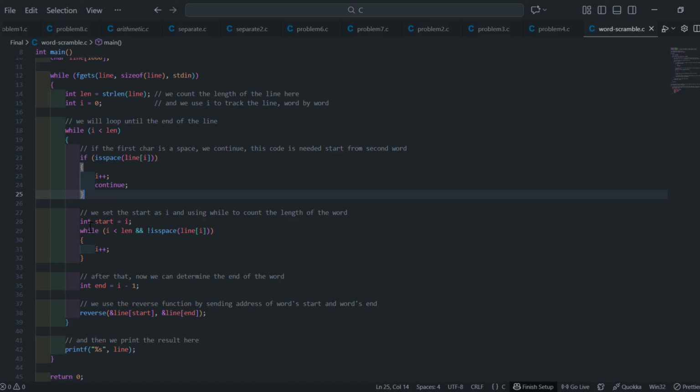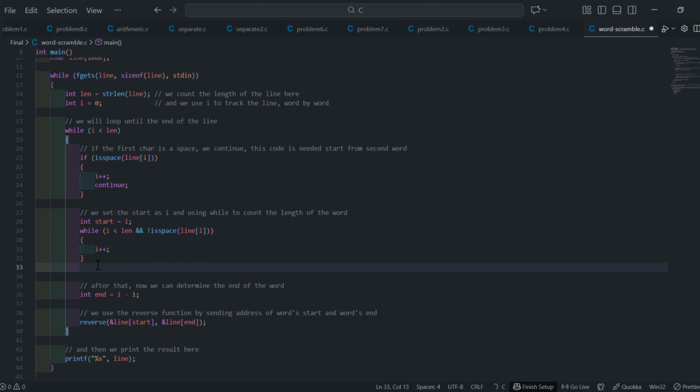We set the start as i here, and then use a while loop to add to i for every character. So if we have the words "hello there", the i is 0, right? When it reads H, it becomes 1, and then E becomes 2, and then L becomes 3, and then L again becomes 4, and then O becomes 5. So the length is 5.